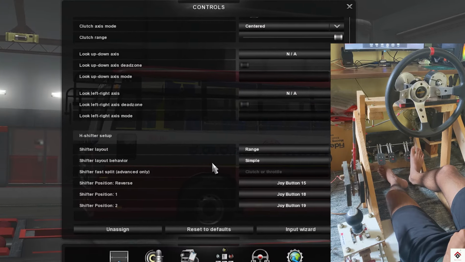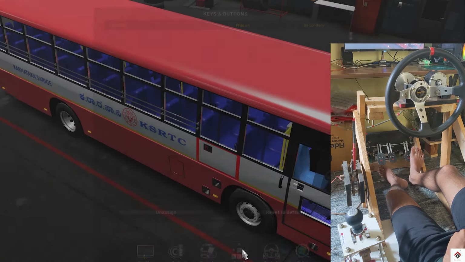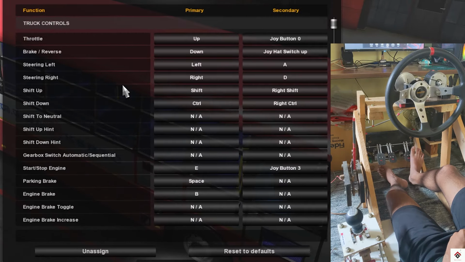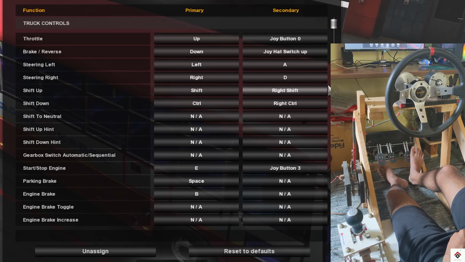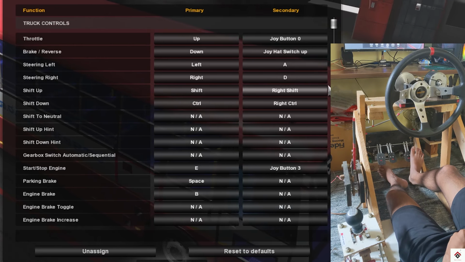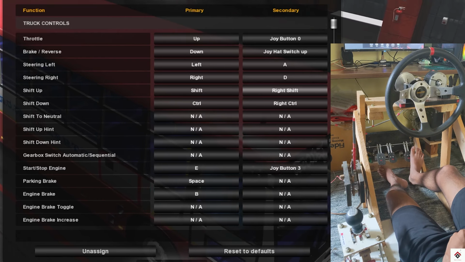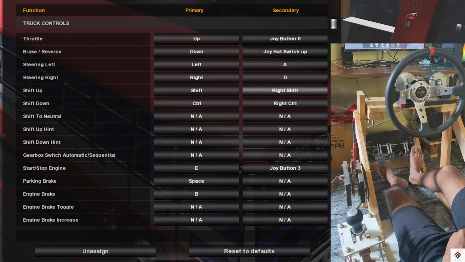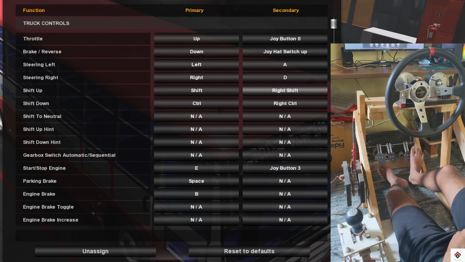There are also some secondary inputs which we can configure. For that, click on these keys and buttons, and here you can assign your required button input for map controls, light controls, horn, park brake, engine start stop, etc. So the step remains same.